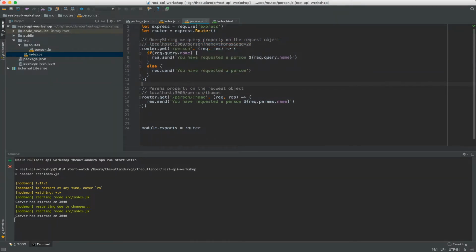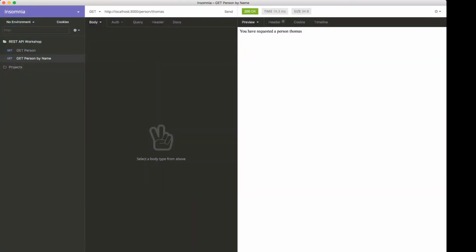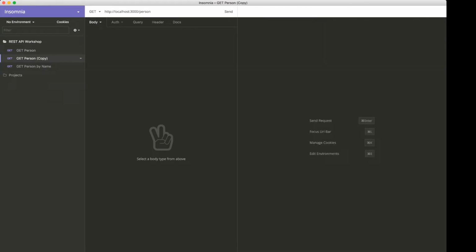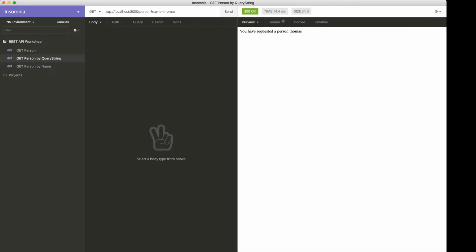All right, so I'm going to save this, and let's go back to Insomnia. In the get person piece, I guess we can duplicate this again, and then I'll call it get person by query string. All I have to do here now is specify the name and click send. There you go.